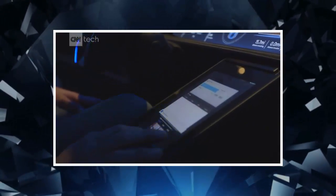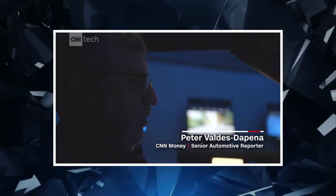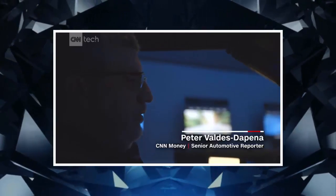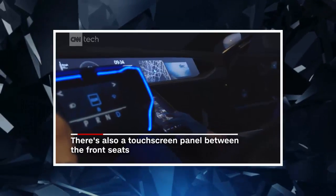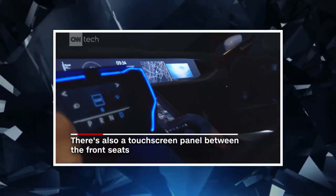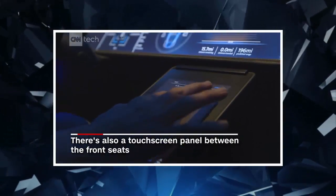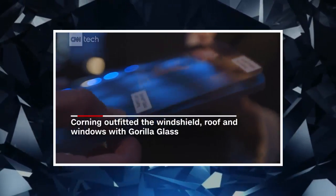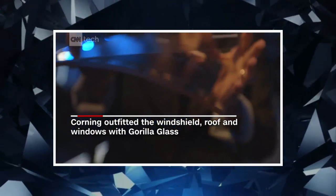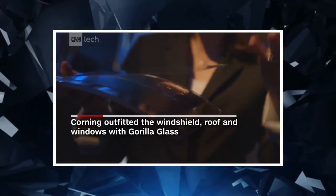The car's roof is also glass and, at the touch of a button, can go from being clear to dark or even opaque. That's a feature that's been available on some high-end luxury cars for a few years. Gorilla Glass' biggest problem, for now, is its cost. Regular glass still costs a lot less. Ford says Gorilla Glass windows make sense on a $450,000 limited production car like the GT, but as costs come down, it could appear on more mainstream cars and SUVs in the future.